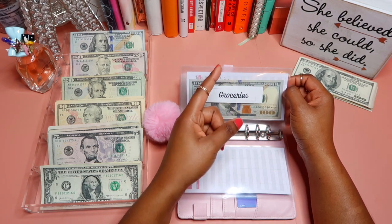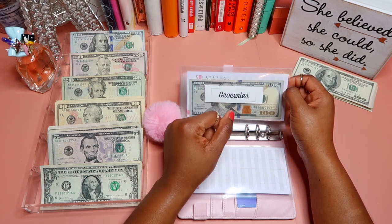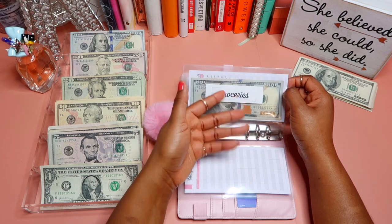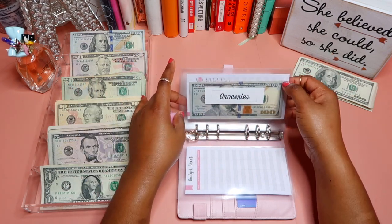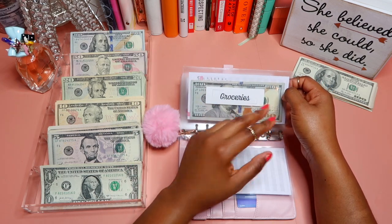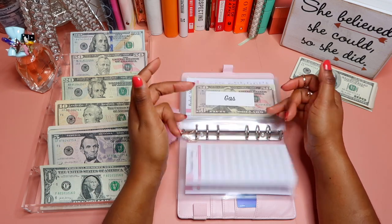And so if I don't use this, then baby, starve. Because I can't be telling y'all to eat well and not doing what I need to do to eat well too, okay? Period. So that is groceries. And yes, so I did put that money in there, and then whatever I spent on groceries also was included in that $232.